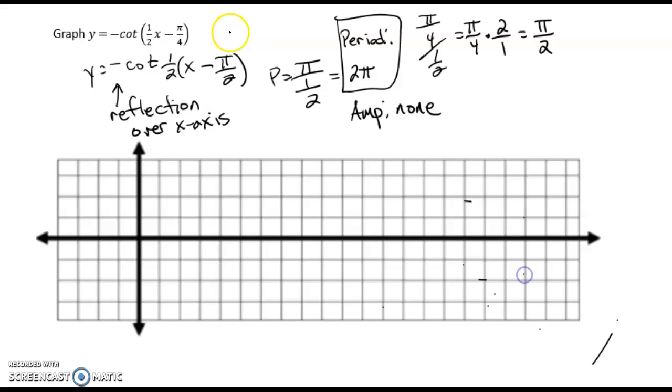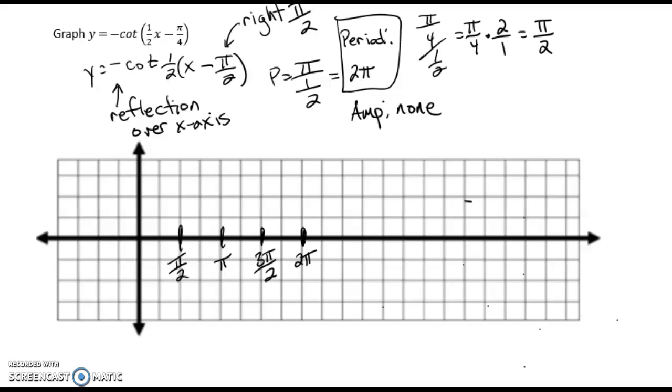And then this is going to move the graph right pi over 2. It's that phase shift, or horizontal shift, and remember, that changes the sign of everything. Okay, so before we get too far into the graph, let's get the period down and split that into 4 equal parts, because that's the trend with every graph. This is a familiar number because it's 2 pi. Divide 2 pi by 2 to get pi, divide that by 2 to get pi over 2, and then halfway between pi and 2 pi is 3 pi over 2.